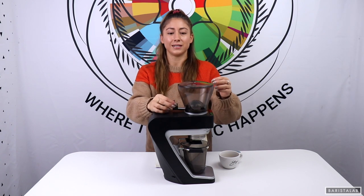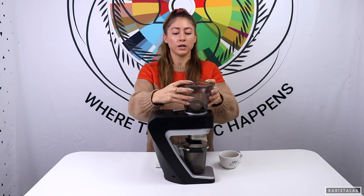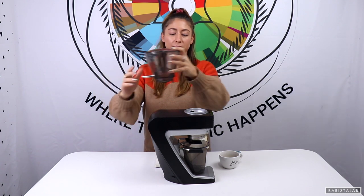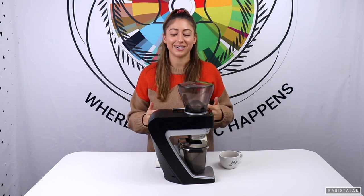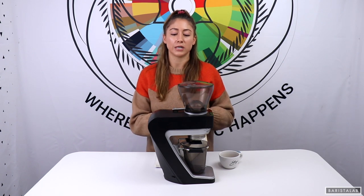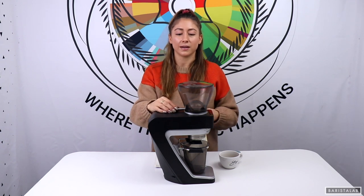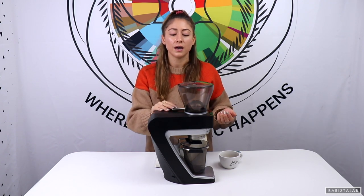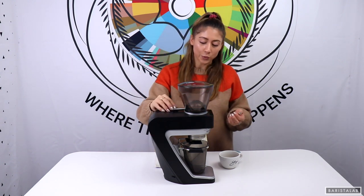Usually to keep your espresso dialed in, you have to keep topping off your hopper. At the end of the day, when you want to put your coffee beans back in their bag, you close this valve, take the hopper off, and then release your coffee beans into the bag. My mom also mentioned that if you want to change coffees, it's a great feature — say you're having espresso in the morning using one coffee and later you want filter coffee, you can easily change beans in the hopper using this closed/open valve.